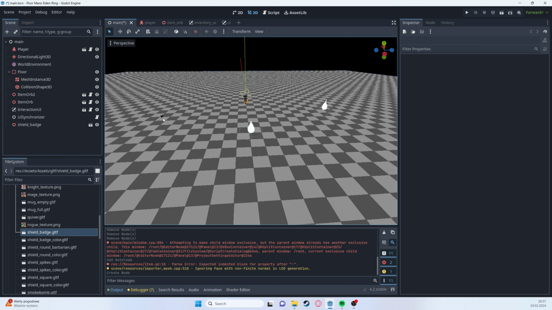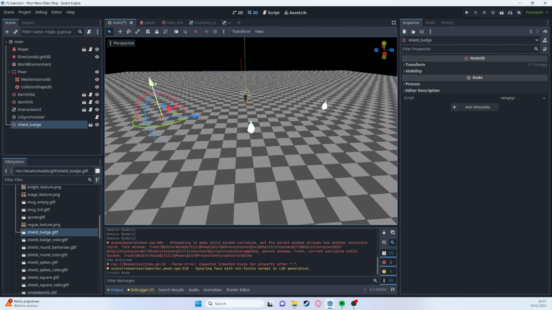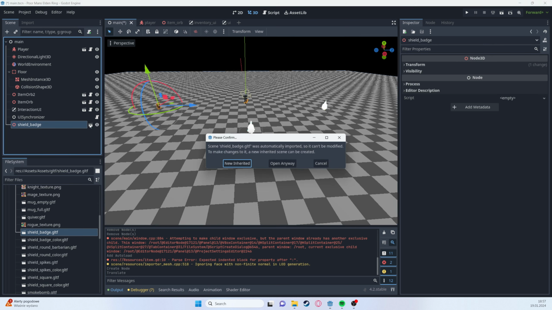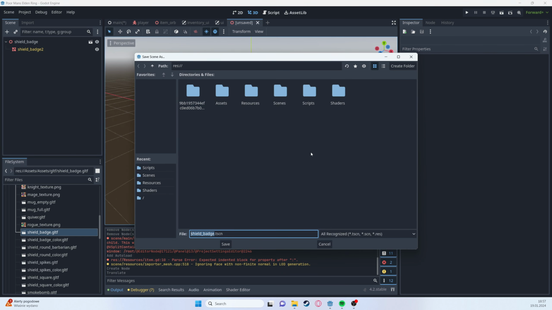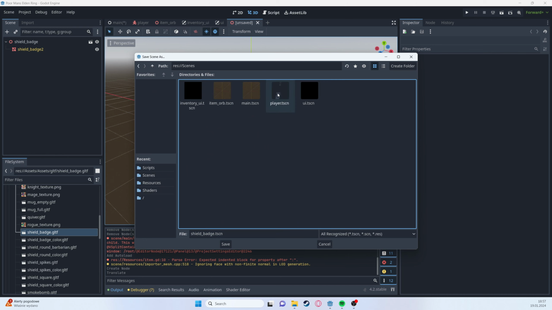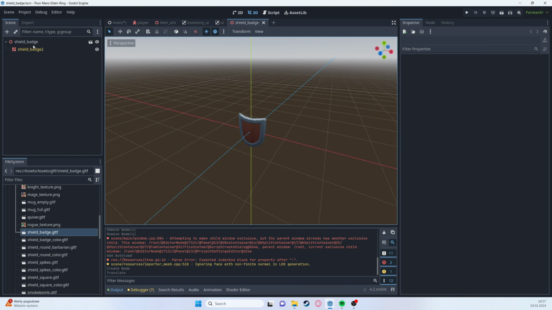Let's drag and drop it here. Then I can open the scene and do new inherited. Then I have to save this, it doesn't really matter where, but let's do items folder in scenes.